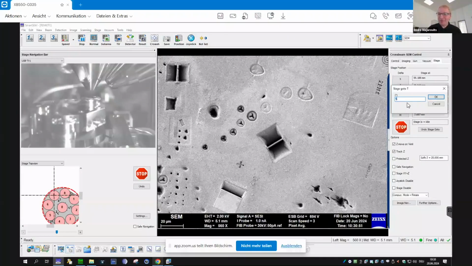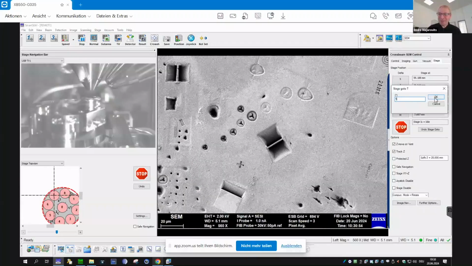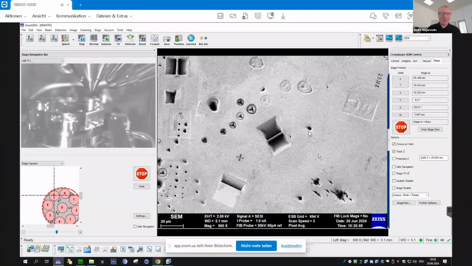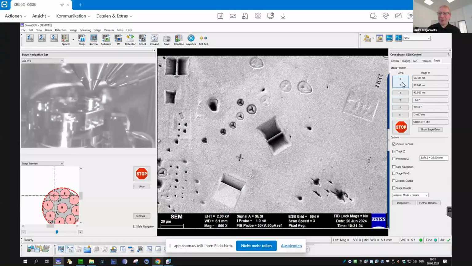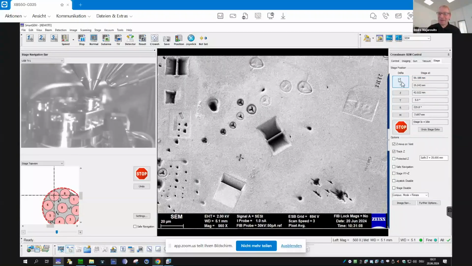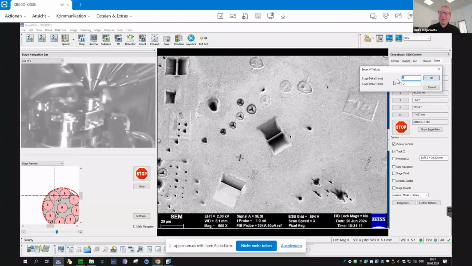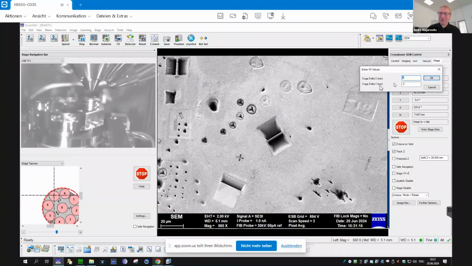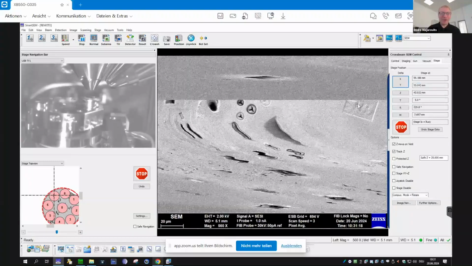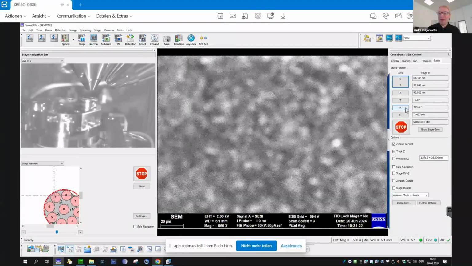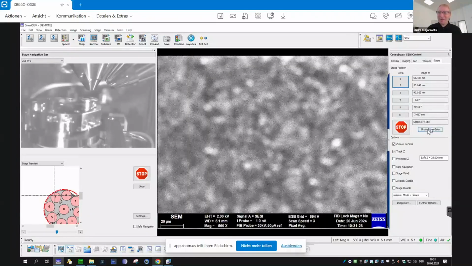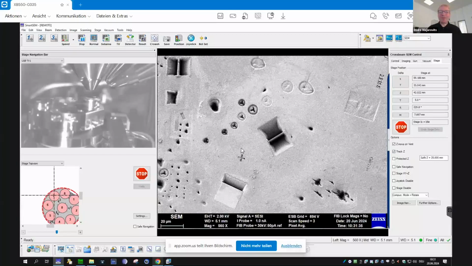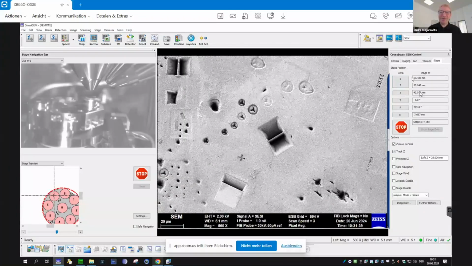For instance, I can type in please go to 5 degrees tilt. I hit okay. And now you see there's some movement in the left TV display. You see that the stage has been moved. I can also give a delta. So I can, for instance, tell the system, please move X by 2 millimeters and move Y by -2 millimeters. I hit okay, and it's doing this movement. Likewise, I can do this for the rotation and for all axes. There's actually a nice button, called undo stage go to. If I click this, it will just undo the last movement that I've done. Okay, this is the standard way of doing it.